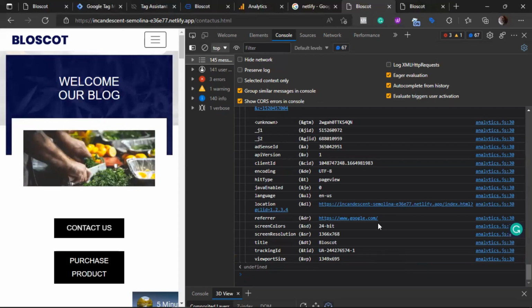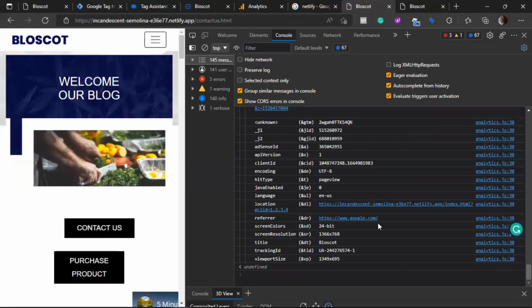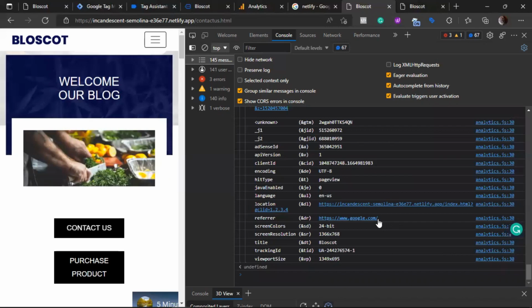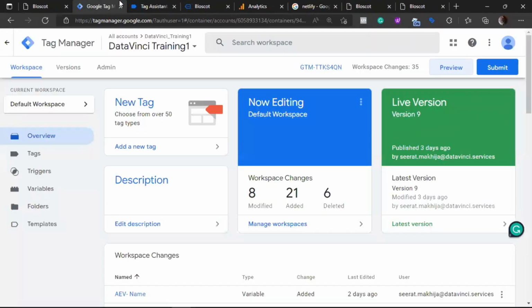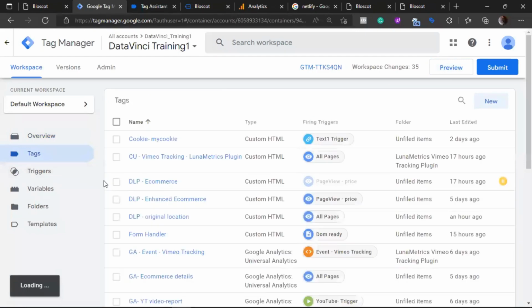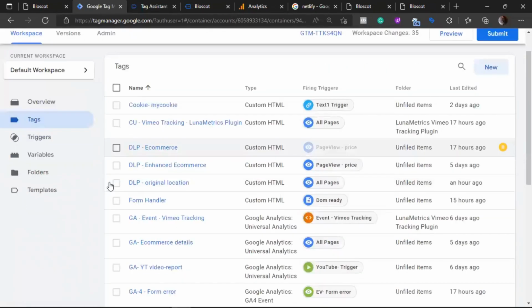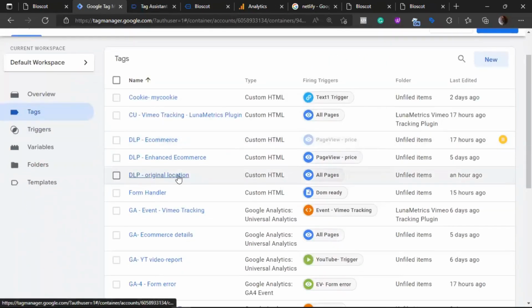So for solving that problem, we can do some things in Google Tag Manager which can help us deal with it. So let's go to Google Tag Manager and understand what we want to do, right? Here, if we go inside tags, I have created this DLP original location. Now, what am I doing in it?